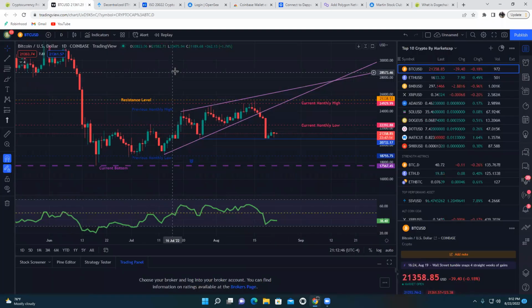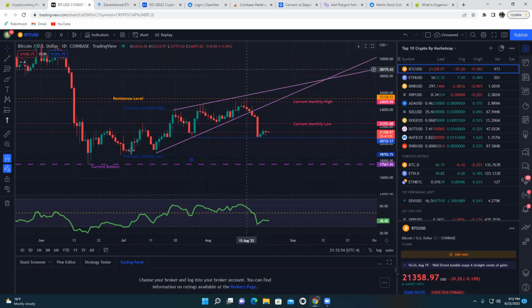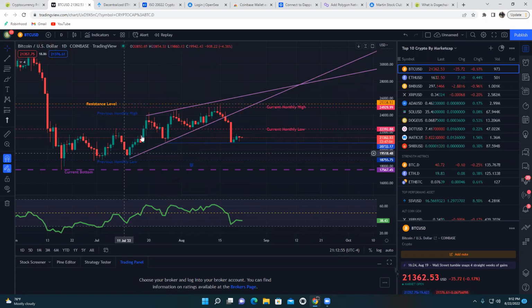This is the same chart that I've been keeping up since we've been covering these. I'll add a few takeaways, but this is the trend that was moving to the upside. We've been bouncing within this channel. And then as I spoke about last week, Ethereum began this bullish movement.